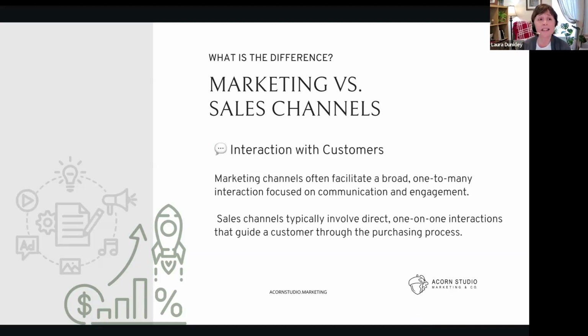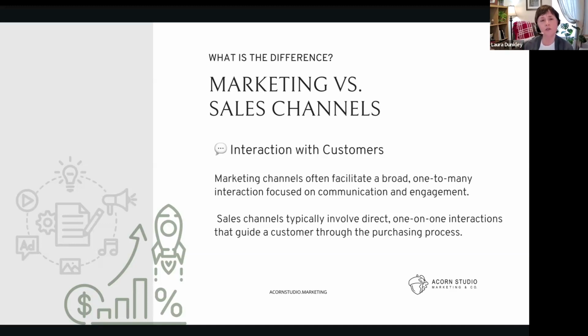And then we get into how they interact with the customer. So marketing channels, when we're working with them, we often focus on facilitating a broad one-to-many interaction, and it's communication and engagement. It's very much outward. It's not one-to-one, it's broad communication. Sales channels typically involve direct selling or one-to-one interactions, or calling them up.